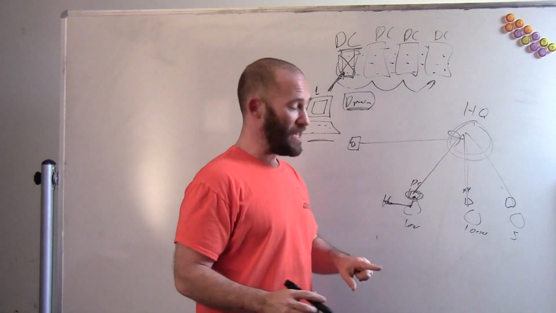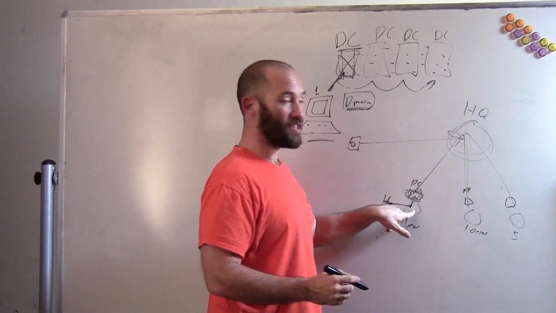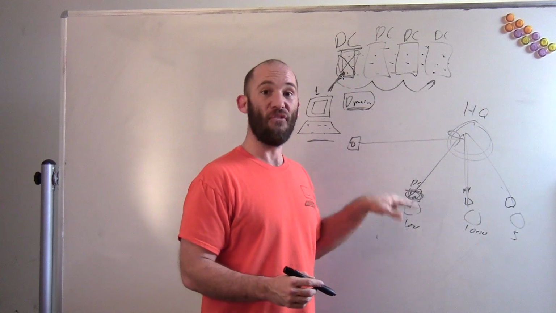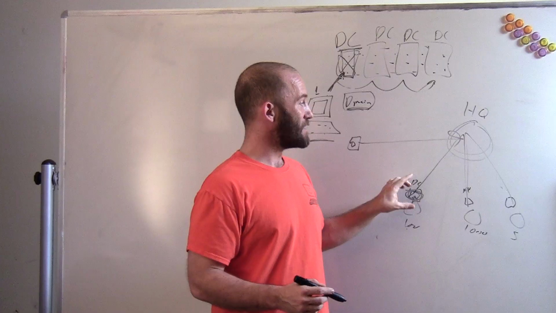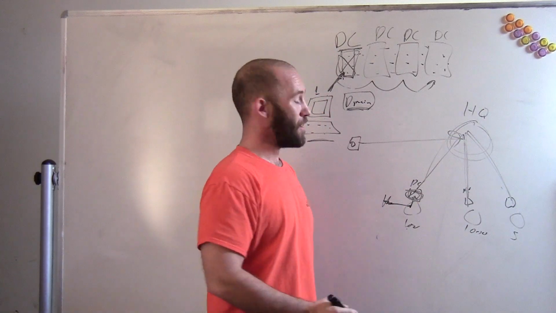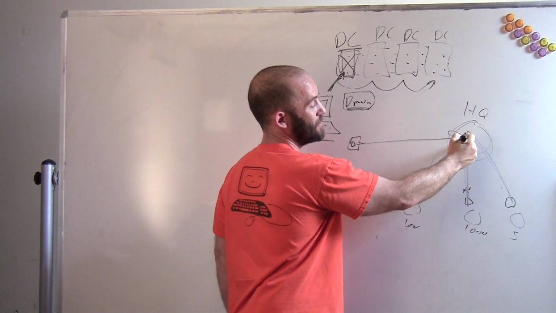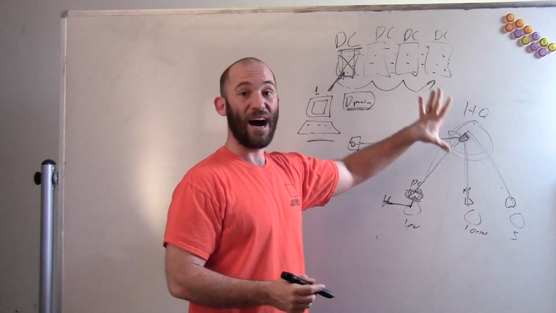The reason being is because they hacked into, let's say, the domain controller here for this one site. Let's say they gave themselves a user account with VPN access. Well, that user account with VPN access now gets replicated out to all the other servers on the network. So now the hacker can sit at home, use the VPN access to create a VPN connection with the headquarters, and now try to do all kinds of hacking.